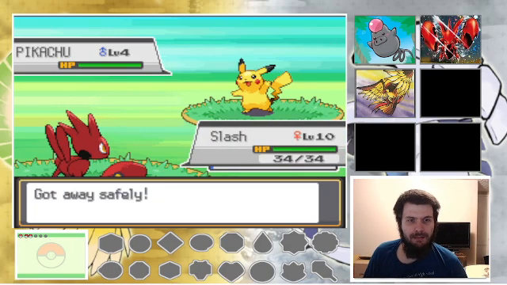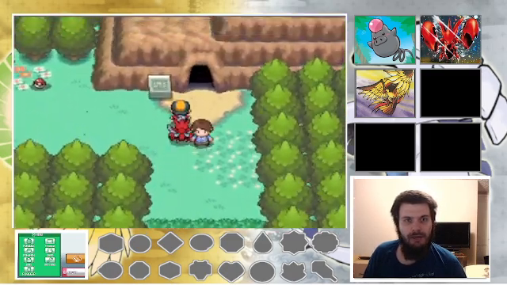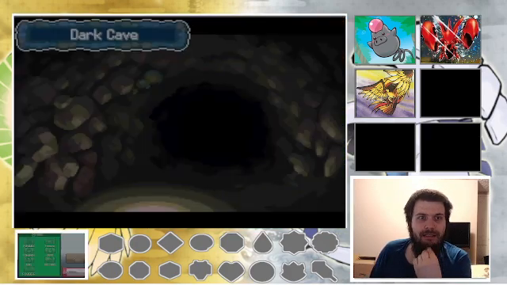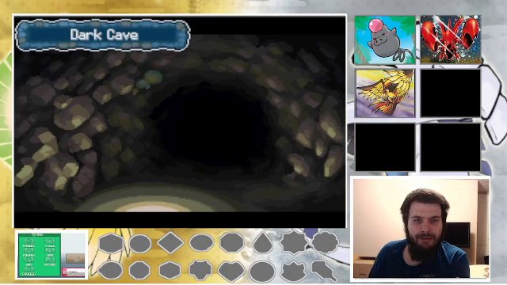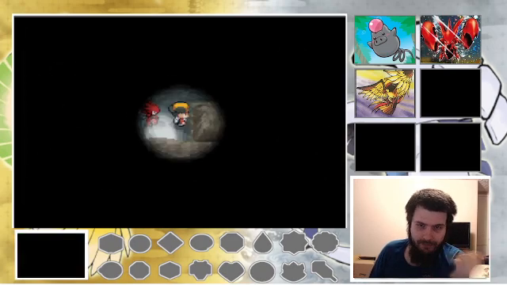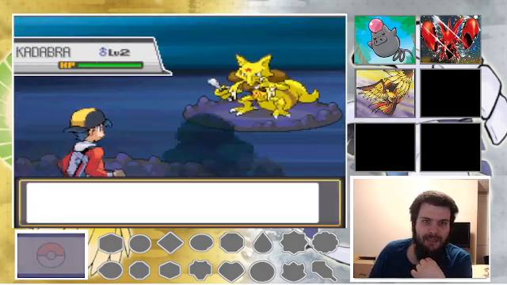Just get out of this thing and let me get to the local cave. Right here. Let's see what we get. What is my encounter inside? It's called Dark Cave, but it's Slowpoke Cave, is it not? Oh, is that? No, that's somewhere else. I'm thinking the wrong cave. That's where you find Kurt and everything. I haven't played through this. That's a Kadabra.